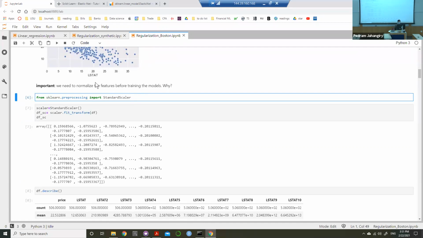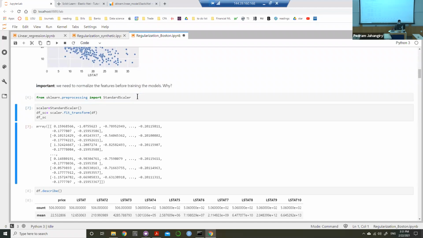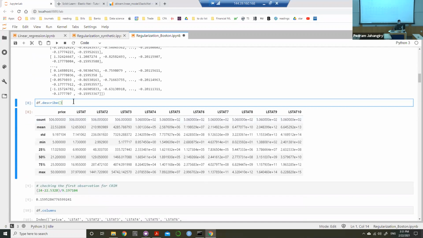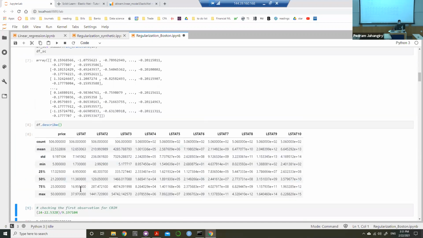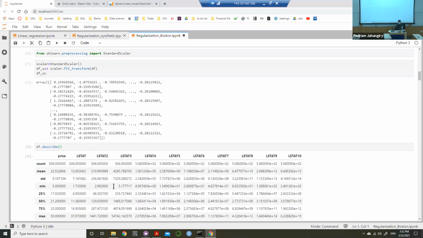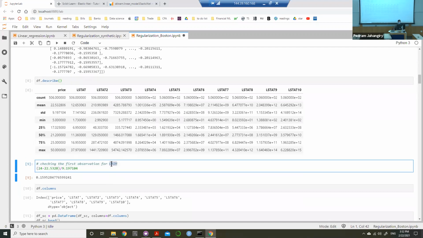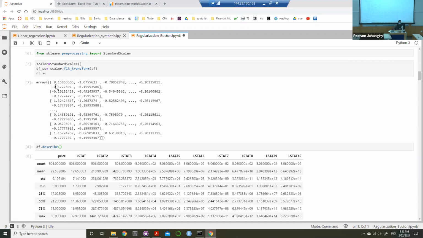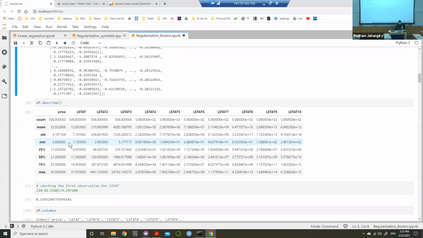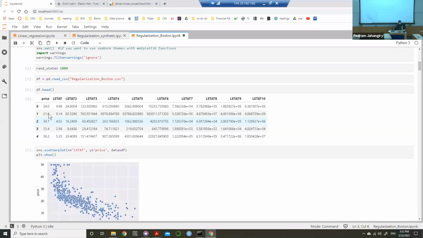All right, let's go ahead and use the StandardScaler. And again, the steps are completely the same. We can check if we get the first number correctly. So for example, this is LStat.